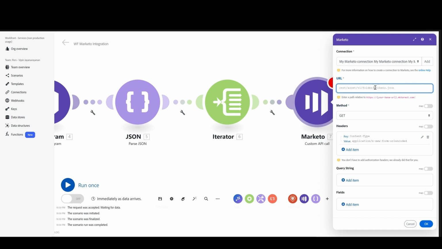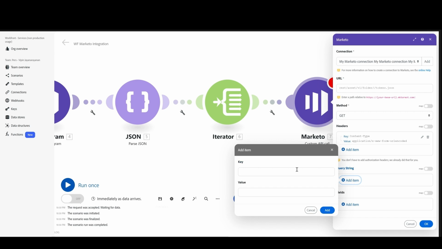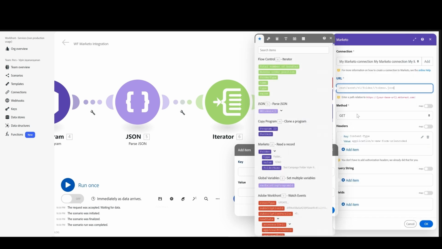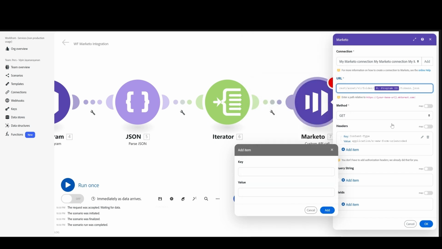This should be the newly created program ID. So the newly created program ID should be here under the copy program, right? So this is the newly created program ID. The token should be updated under the newly created program. Okay, so that's what we need to do here.